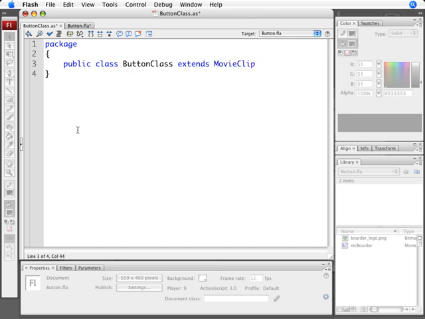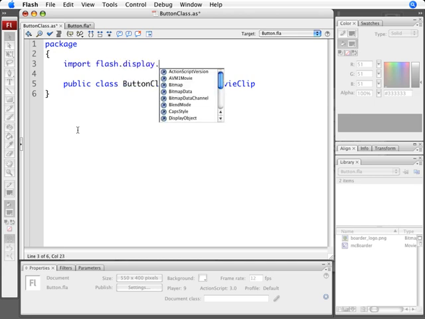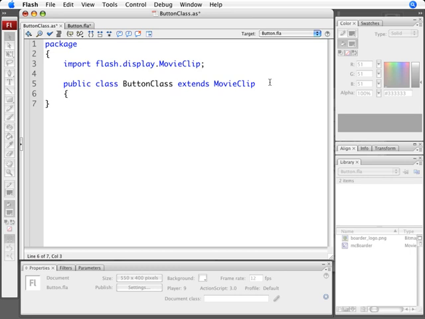Since we're extending the movie clip, we need to import MovieClip, so let's go up 1 line, press enter twice, go up 1 more line, and we'll import flash.display.MovieClip with a capital M and capital C, semicolon. After public class ButtonClass extends MovieClip, press enter, open curly brace, enter, close curly brace, up arrow, enter.